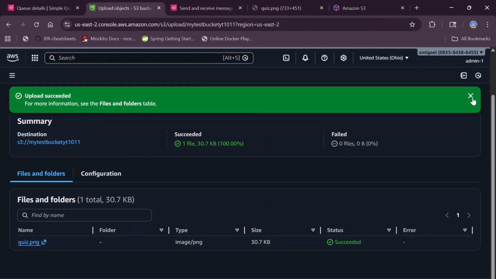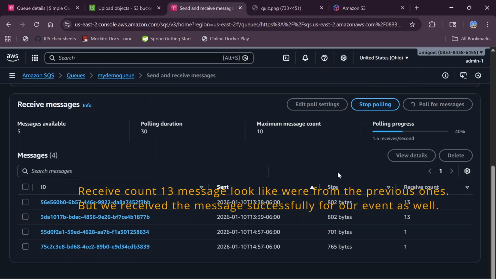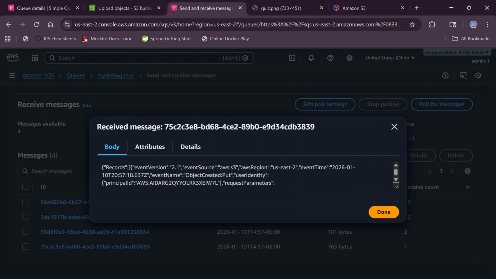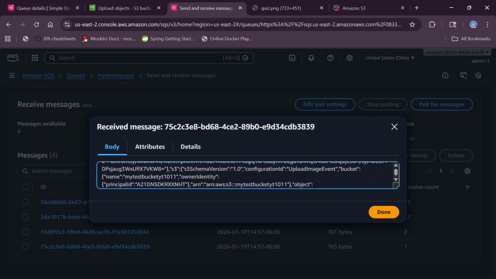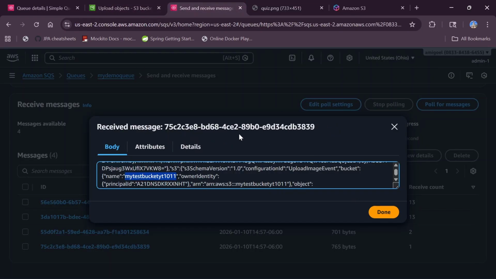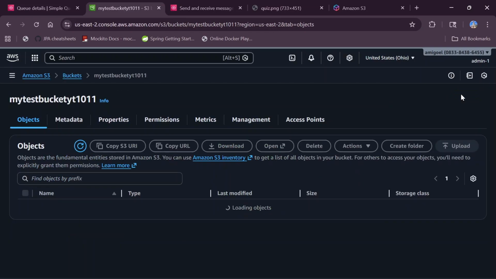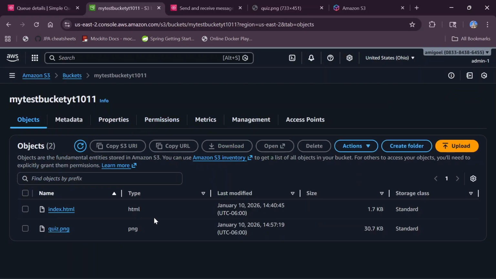Okay, so now if I refresh it, I know we don't need to refresh, but we can poll for messages. Let me stop polling, and there we go. So here, if you see, this says object put. This means this message was triggered by this S3. And then you can see this bucket name, right? This ensures that in fact this S3 event was able to be delivered to SQS, and then you can process it. So basically when you poll, you process the message. So that was it for event publication, creating events from S3. And then you can also route it to Lambda or an SNS topic, but that would be too advanced for now.